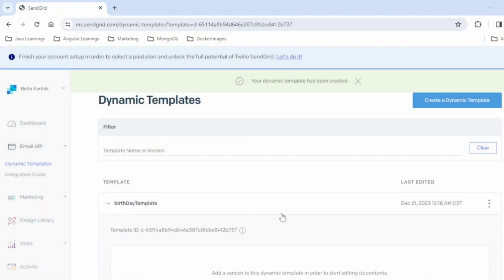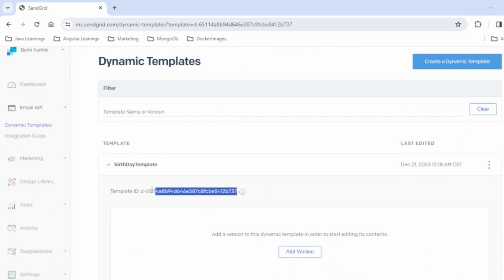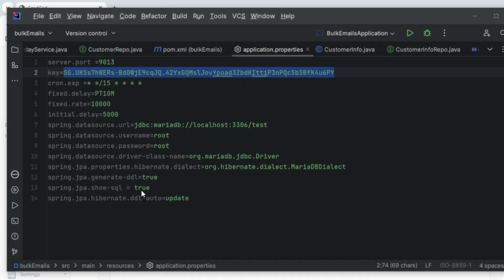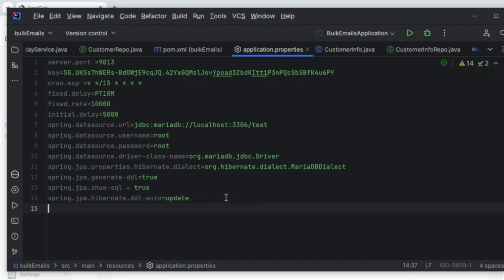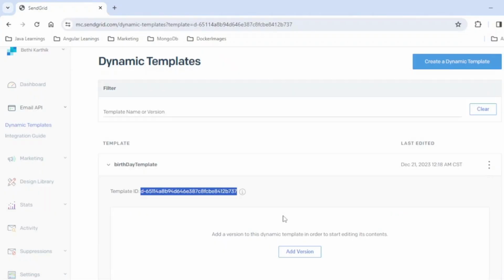You have this birthday template. This is a template ID, we need it, so let me keep it here, like birthday dot template dot id. Let me keep it over here, it is useful for me.